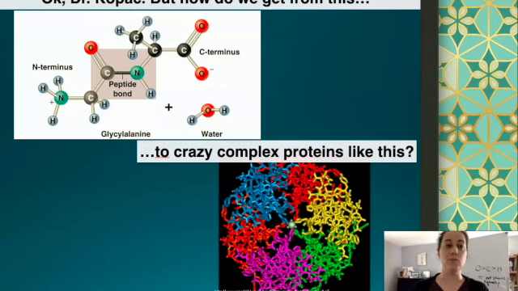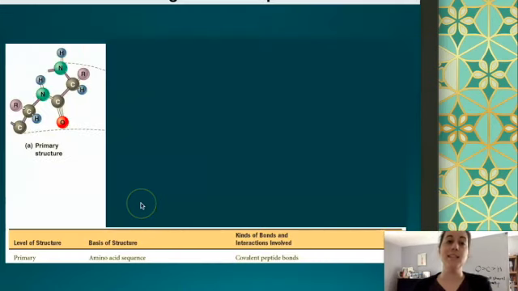And the first level of protein structure is just the identity of the amino acids. So we already have talked a little bit about this. The identity of the amino acids is important because different amino acids have different chemical characteristics. They can be polar, nonpolar, electrically charged. We've also seen that some amino acids have larger side chains than other ones. So glycine, again, it just has the hydrogen, very small. Other amino acids have quite large side chains.